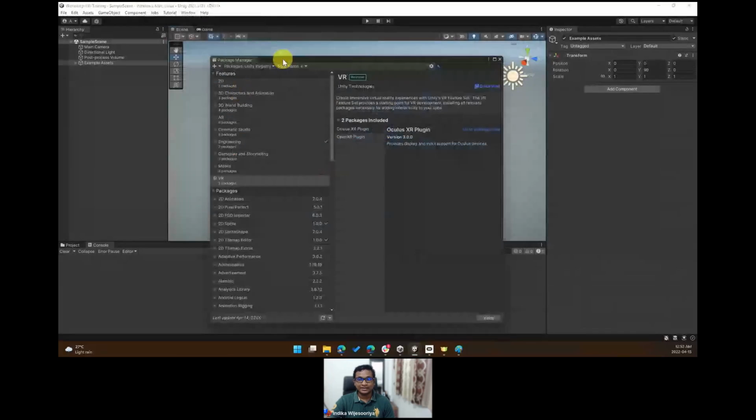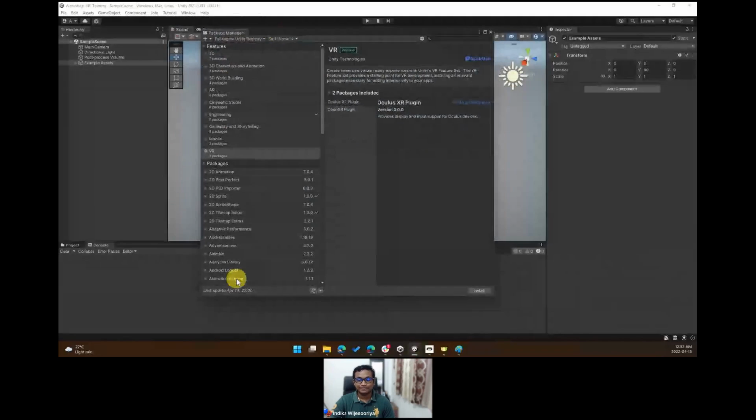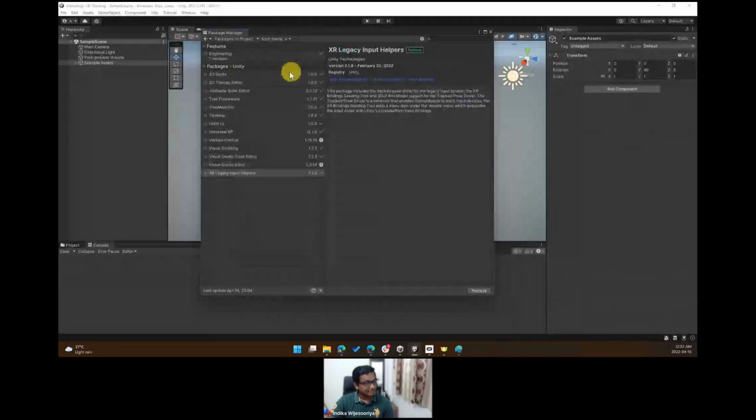Right? So when you open up the Package Manager, this is what you would see. Over here, you can see there's something called Packages: Unity Registry. If you select this, you can see some other options. You can go to In Project to see the packages currently in your project. Likewise, My Assets gives you a list of assets that you download from the Asset Store, which is not important for today.